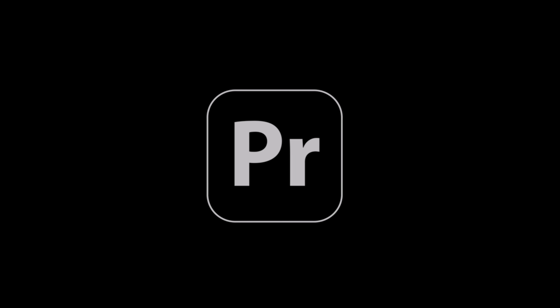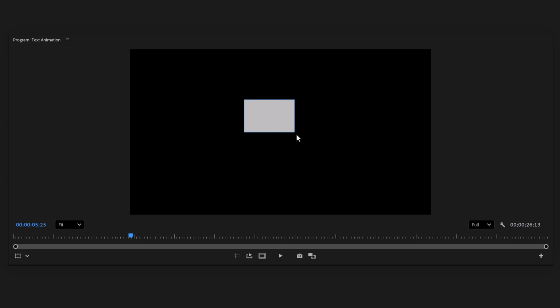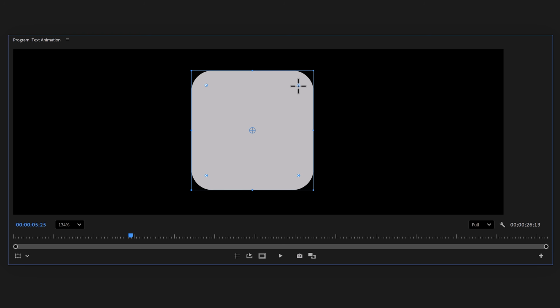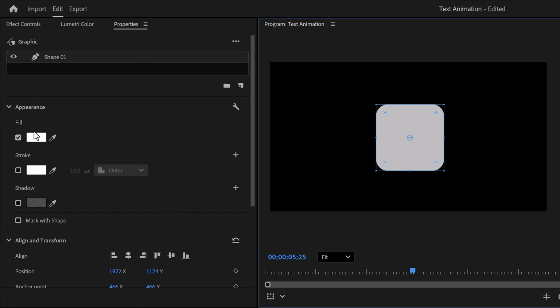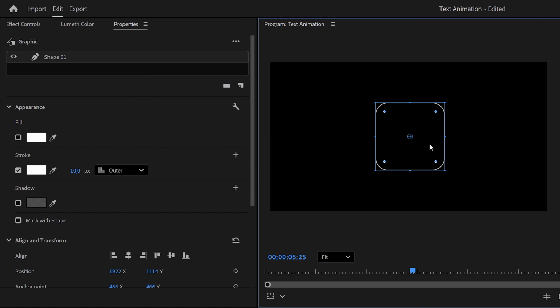Next, I'll show you how to make this Premiere logo. Select the rectangle tool in the toolbar and then head over to the program monitor. In here, click and drag while holding shift to create a square. Then zoom in a little so you can see these little dots. If you click and drag them, you can create rounded corners like that. Let me zoom it back to normal right here. There you go. Now go to the properties panel and in here, disable the fill and enable the stroke. Make sure it's set to white and the thickness to something around 10. Now center the logo outline like that.